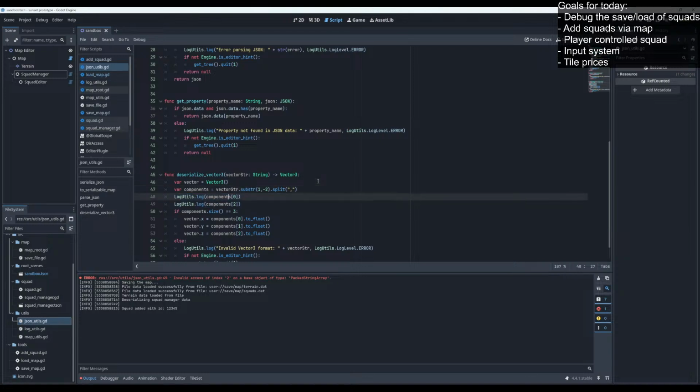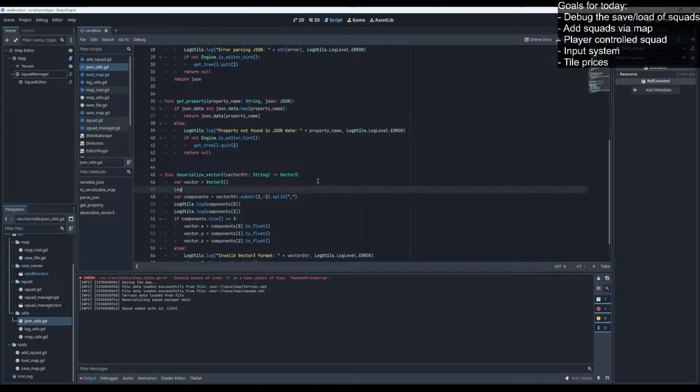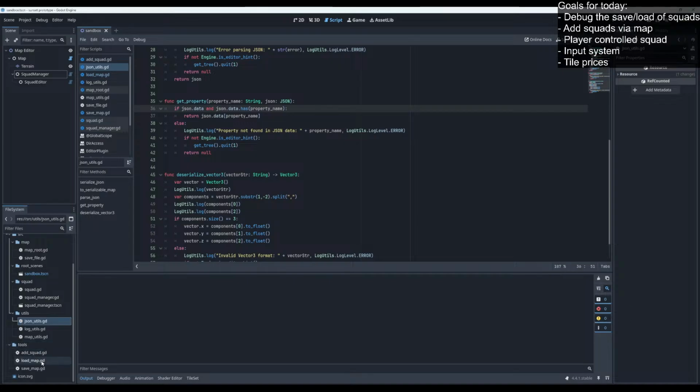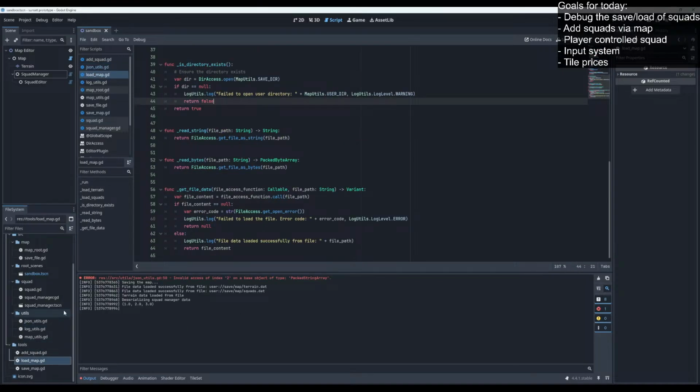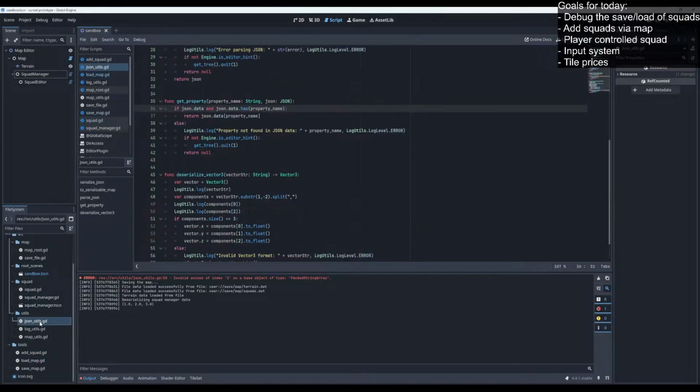Okay, let's add another one. Log details. Log vectors star. Map details. Errors again. But okay, 1, 2, 3. Yes.